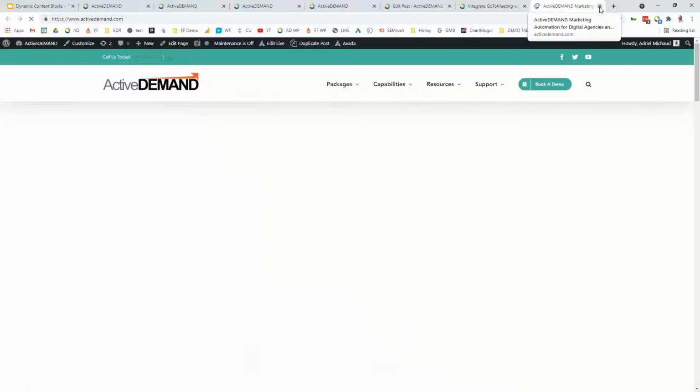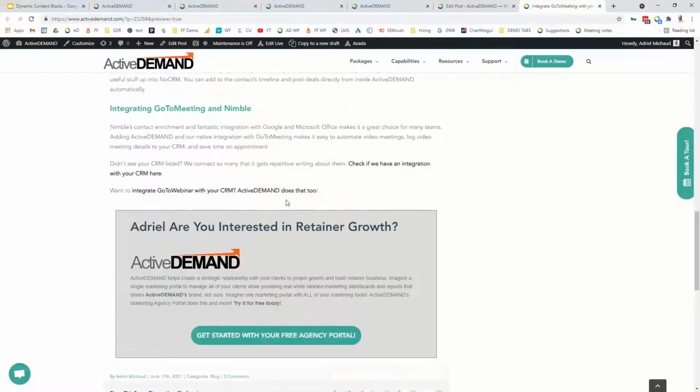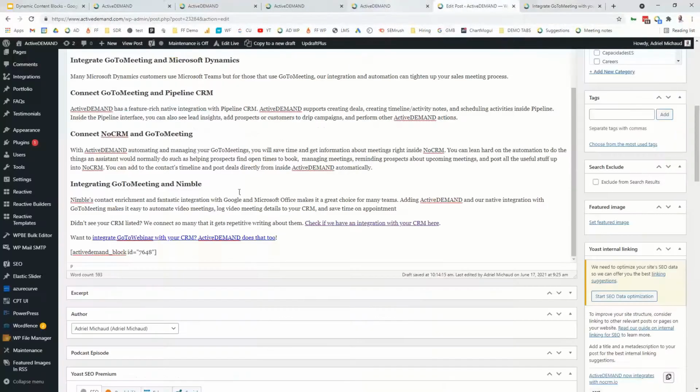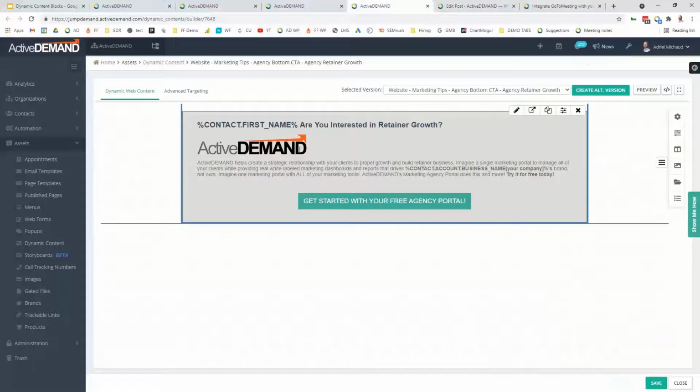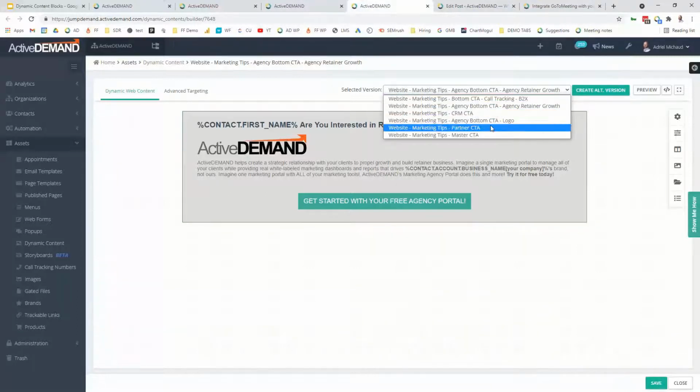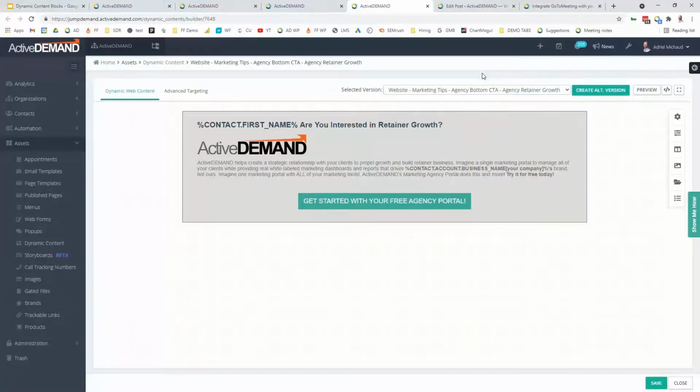So this is a great way to have a dynamic block that targets the user and gives them the right kind of promotion to convert them more effectively than just a generic one. If I just put a generic agency one at the bottom here, for example, and a B2B person came to my website, I don't want to show them the agency one because that's not what they are. I want to show them what they are. So this reflects based on who that person is. And you can see that we're able to target a number of things based on what we know about the prospect. So really great way of doing that.